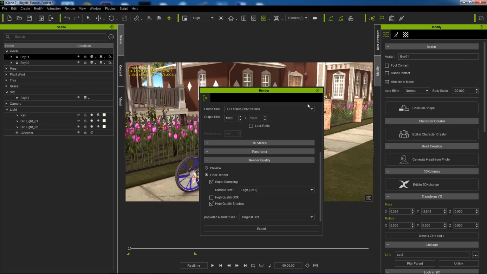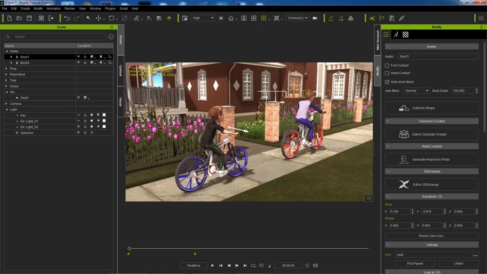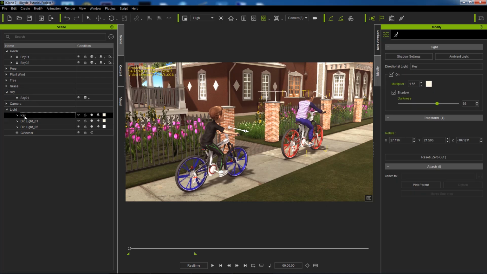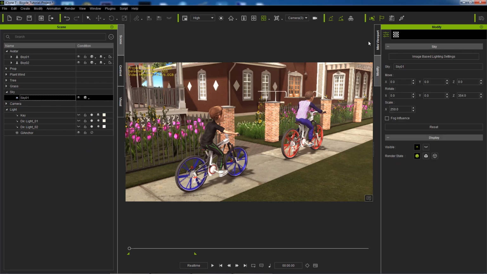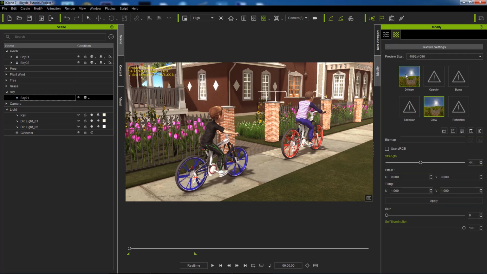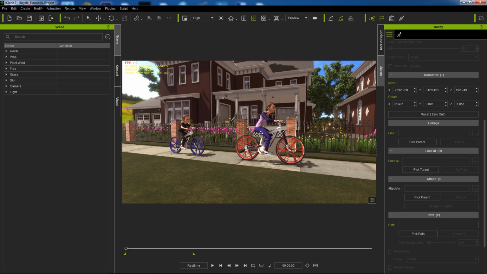So here's the final camera angle. It's from the back, and I can now show you again the setting for this scene, the light for this scene. I use 3 lights and the global illumination, and I have the sky in the background with image-based lighting settings as follows, using the diffuse channel and a little bit of the glow to enhance the sky in the background. Here's the scene again.